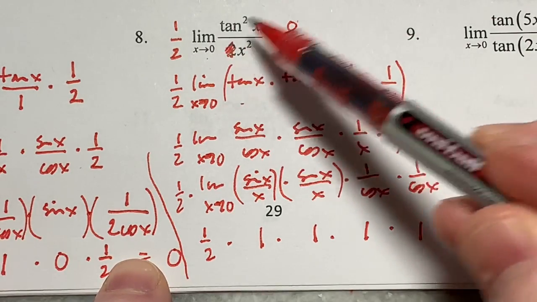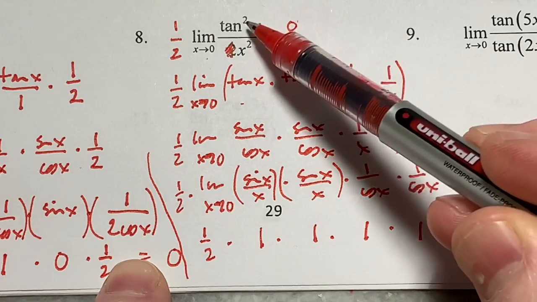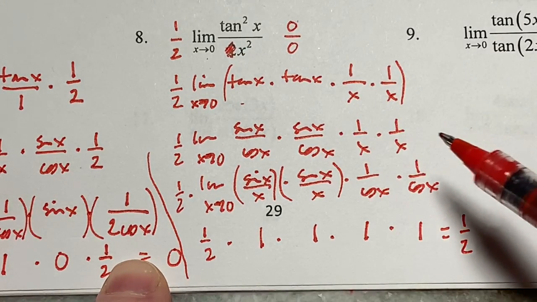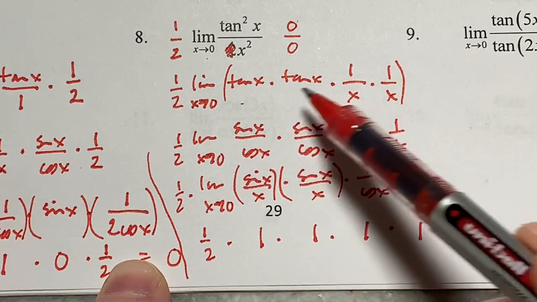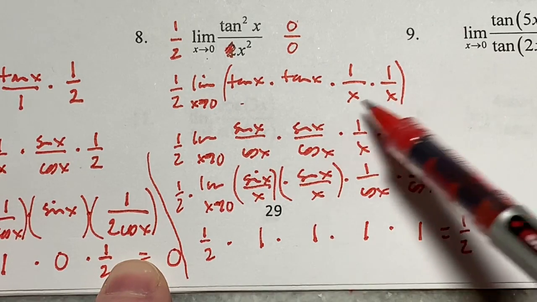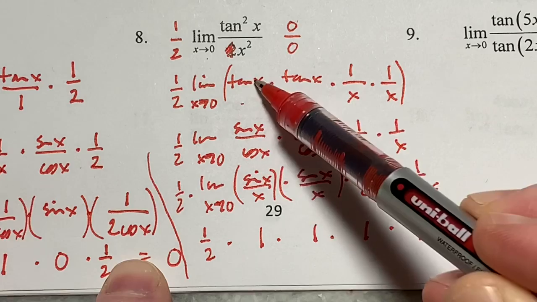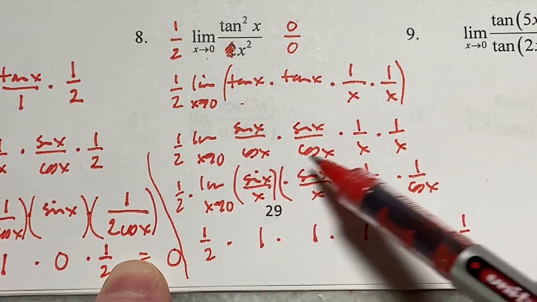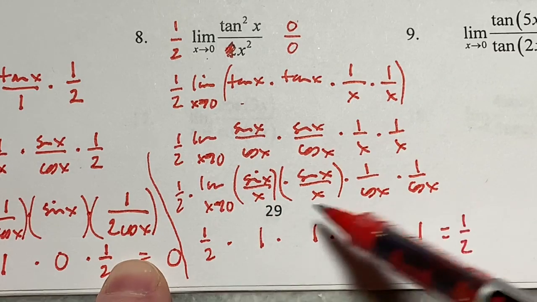Again, when I plug a 0 in originally, I get 0 over 0. I break the tangent up. I take the x's, I make those individual fractions. Remember, at any point, if I plug a 0 in there, I'm still undefined, which means I'm having issues. And so I change that to sine over cosine, and then I put that x under there and that cosine under there. I'm basically reordering these.